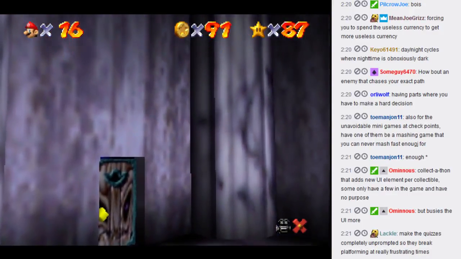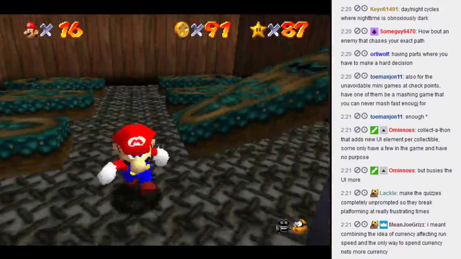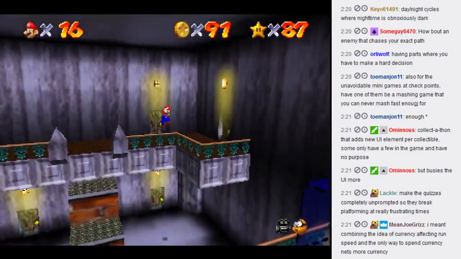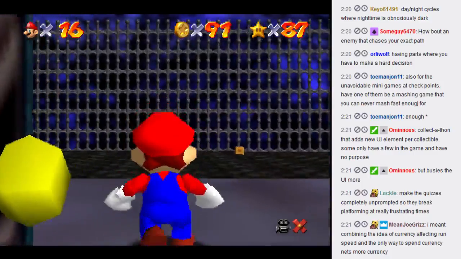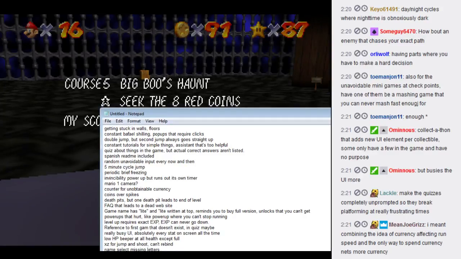I think there's a Tox box. Or not Tox box, what do you call this? Little jumpy box guys. And then some scuttle bugs outside, so I can just get them. Walk into the coffin. Did I already put coins? No, I did. Unavoidable mini games at checkpoints.